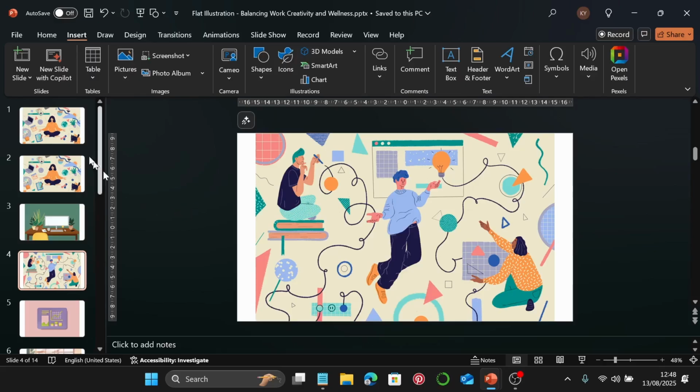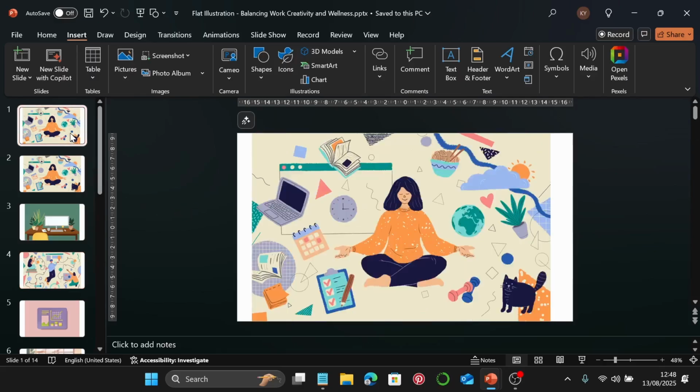And also I just want to mention that this probably doesn't look like what you see in a typical presentation, but presentations tend to be very different depending on what you need. So I usually don't have an opportunity to work with illustrations like this. So I just wanted to make a presentation where we can combine quite a bit of flat illustrations in a PowerPoint presentation. So if you're just like me and you like illustrations like this and you rarely get to use them, well, this is an opportunity.